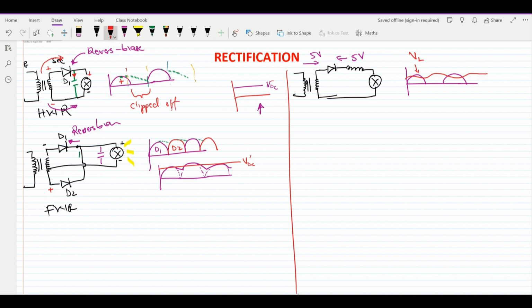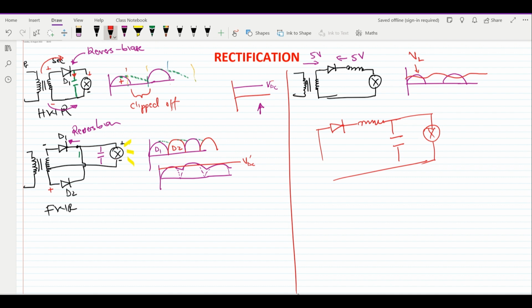So we need to fix this. How do we fix that? We can fix that perhaps by connecting our inductor to a simple capacitor filter. Let us see what happens. Now, this may be a half wave or a full wave, but I'll just take it from here. Having our diode, having our inductor, having our simple capacitor filter to the load.